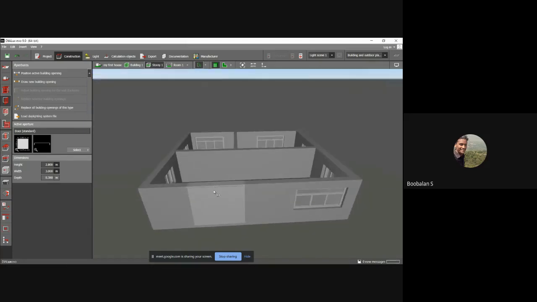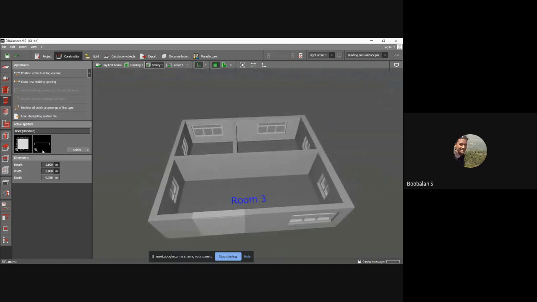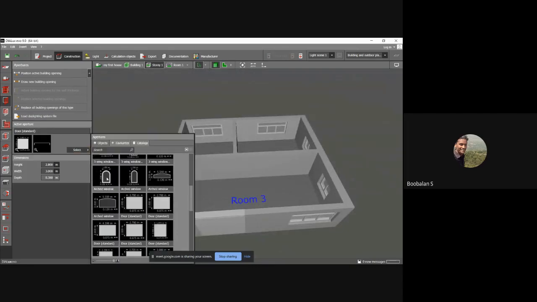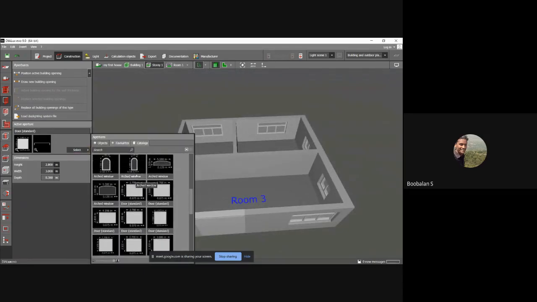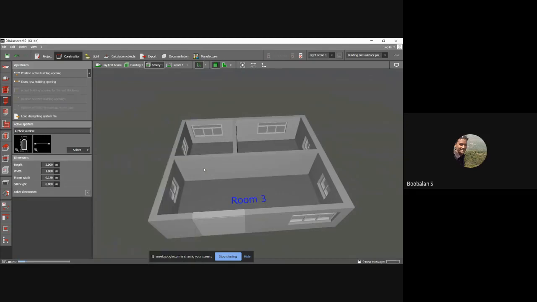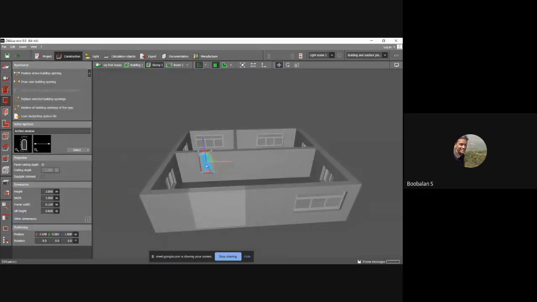And then you can create 2 more doors for these 2 individual rooms, and go with different types of door, and just go with that arched window, right? So this is my one more door. Now for this one, you can change the height, right? It's 2 meters. I'm just going to make it 3 meters, and then I'm just going to bring it down actually.